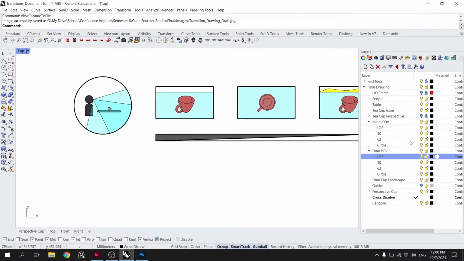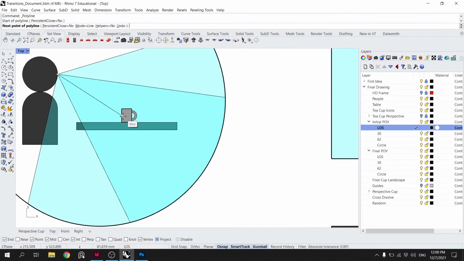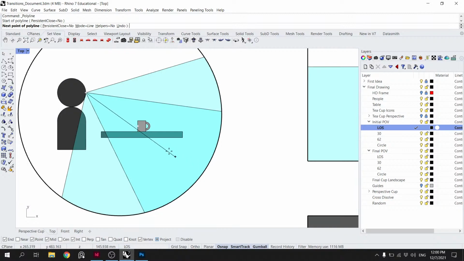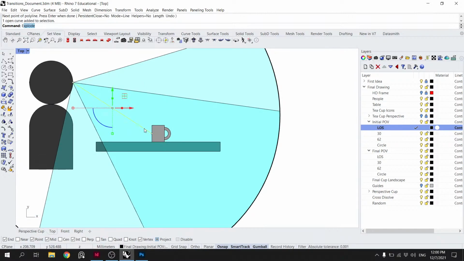Okay, so in this LOS it's from here to, okay, we'll go like this and then extend.